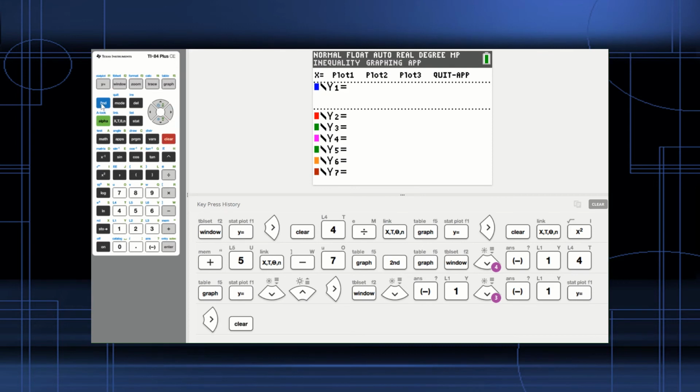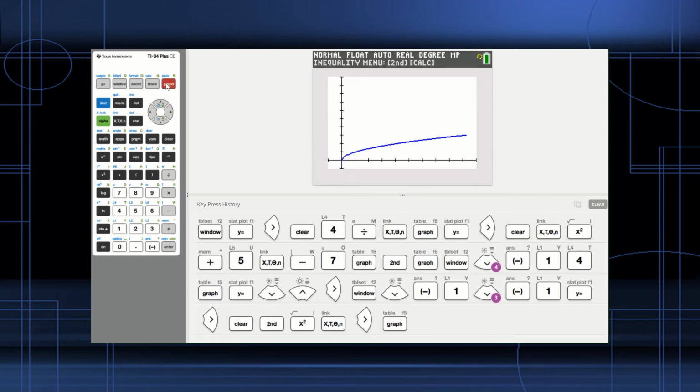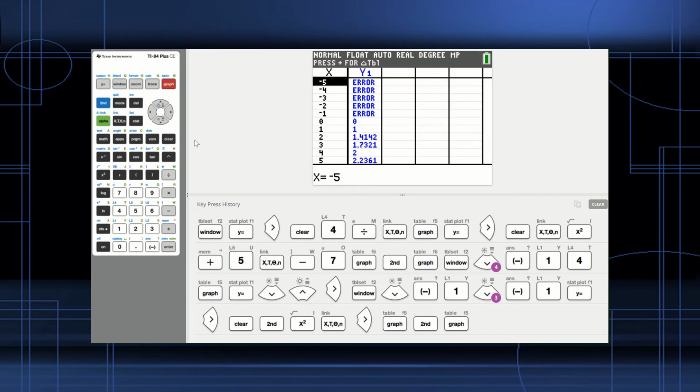So y is equal to the square root of x. Let's take a look at what this looks like. Okay, it's got that same shape. It's not as compressed, not as pushed down to the x-axis as the other one, because it's got a different scale. If I go in and look at the table, I can see that looking for perfect squares, if x is 4, y is 2. If x is 9, y is 3. The square root of 9 is 3. If x is 16, the square root is 4. I'm pretty convinced that this is a square root function.